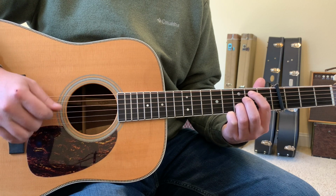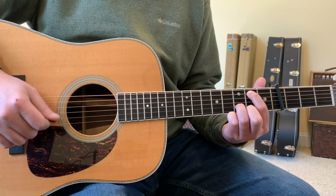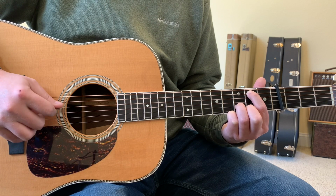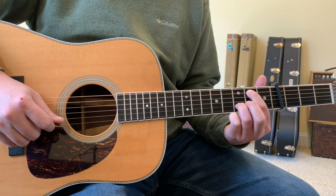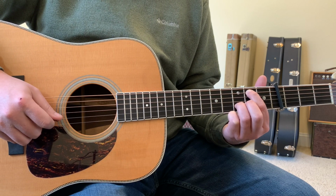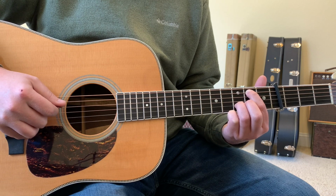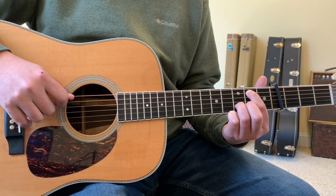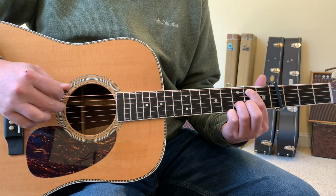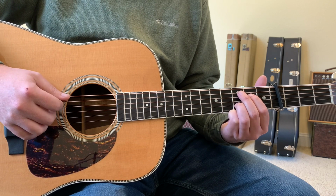Move with your first finger to the 5-string 2 fret. And you do the same down. But here, instead of starting the picking on the 1st string, you'll start on the 2nd string and go 2, 3, 4, 1, 2, 3. And then you'll strike down again on that 5-string 2 fret and let the 4-string ring out behind it before moving into the next chord. So we've got so far.